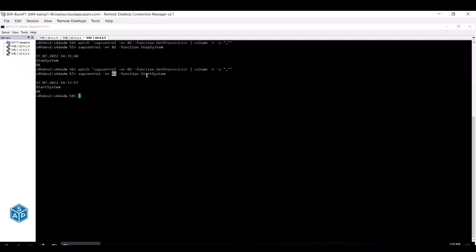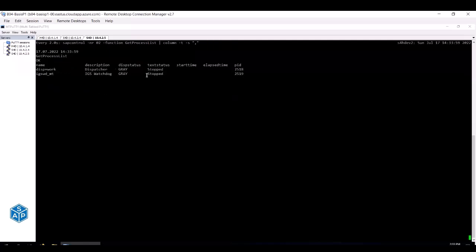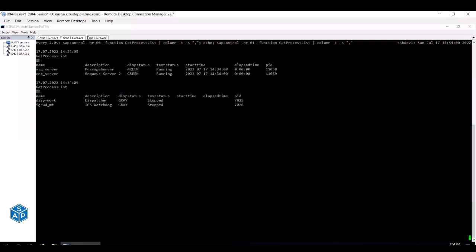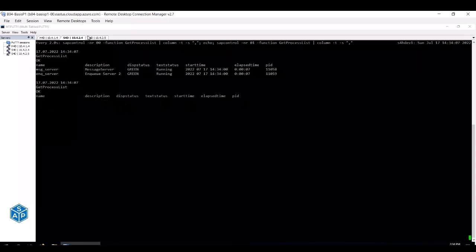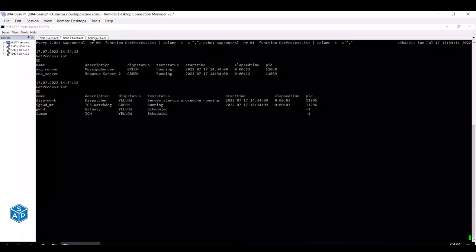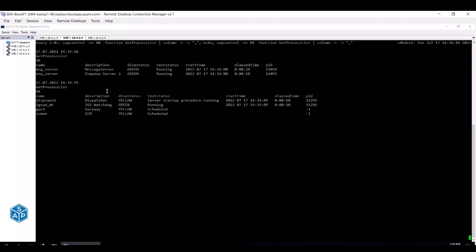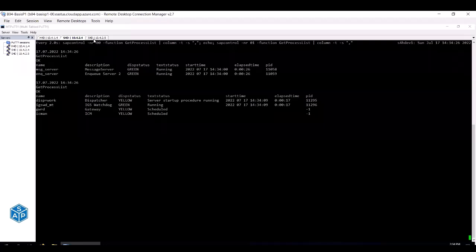See, now I'm running start system with this command. But Musafir, the instances are different, right? The instances are different, but they are connected to each other. They have a common kernel directory, and that is the reason they can execute these commands. Okay, see, it is starting on the additional application server also, and it is starting here also, on the primary application server also. So now I have started my application servers, primary above all of them.